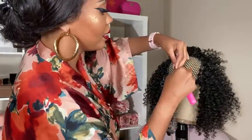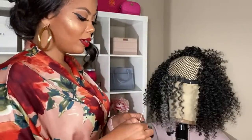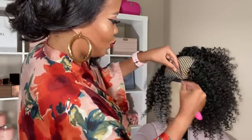If I find a pixie that I really fall in love with, you know. But I did a burgundy pixie not too long ago. I think I want a 1B or a jet black pixie. I want to see what we can do. I want something gorgeous.